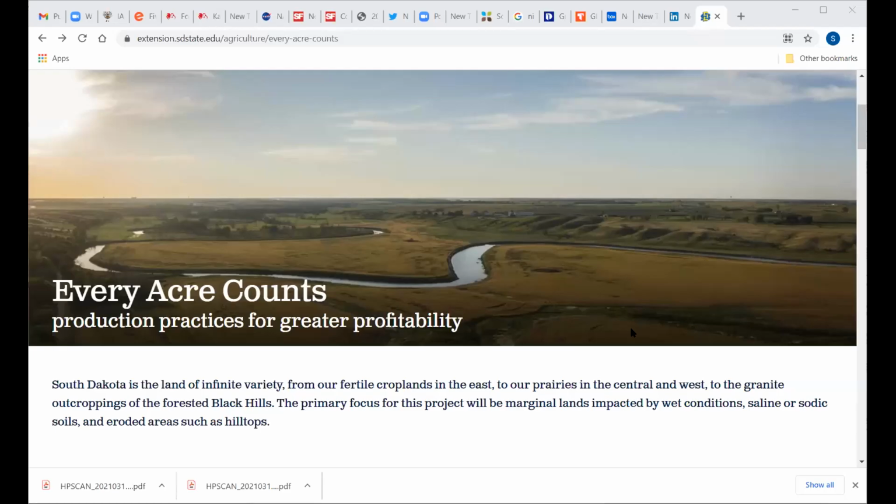Kent did a great job of pointing out the profitability aspect of it. We see that a lot just by not farming those acres. There are huge shifts and reduced expenses, and your overall profit goes up. I'd love to work with any of you if you have questions. All I really need is your precision data from your combines, and then we can go from there. Yep. Thanks, Kristen.